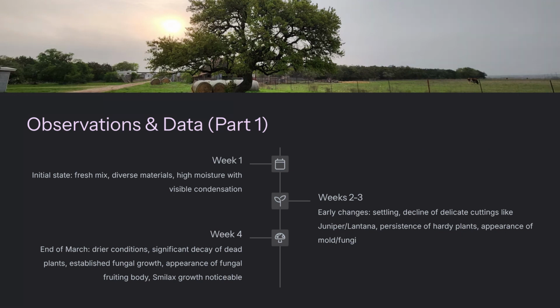Let's look at how the microcosm changed over the roughly 7 weeks from early March to late April. Initially, it was a fresh mix of green and brown materials with high moisture evident from the condensation visible on the jar. Note the pictures will be viewable on the next pages.